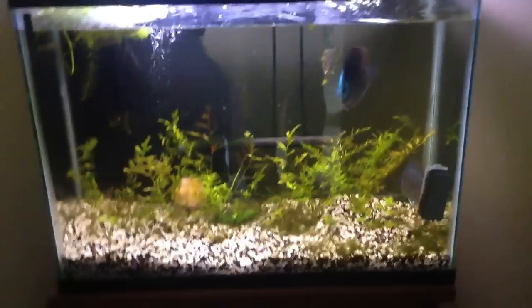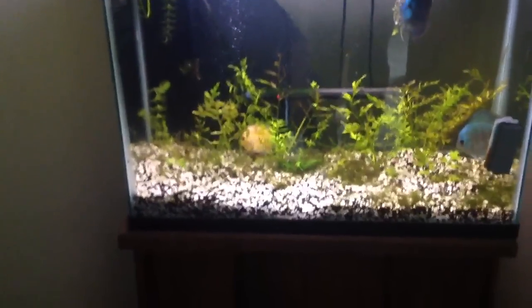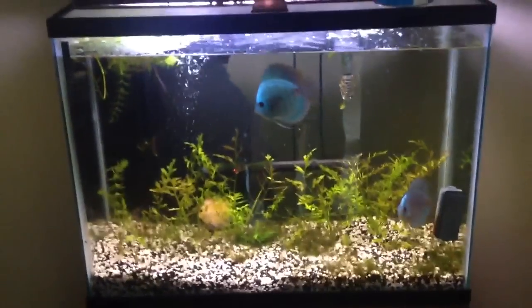These guys are doing fine. I need to do another water change to their tank. They're completely fine. He's still hiding. He comes out a lot more than I thought he would. But these guys are just dominating.